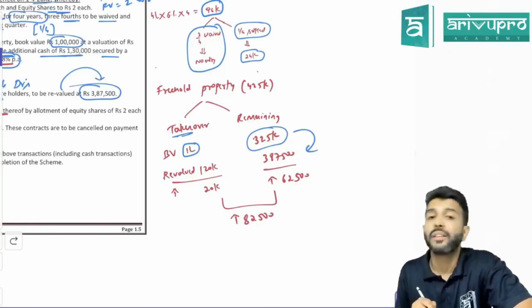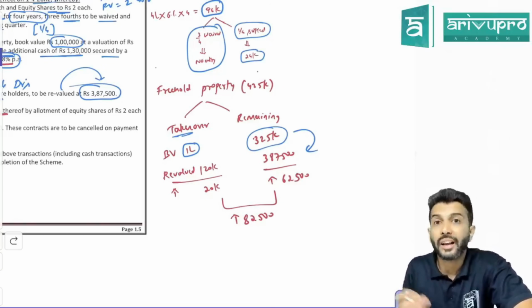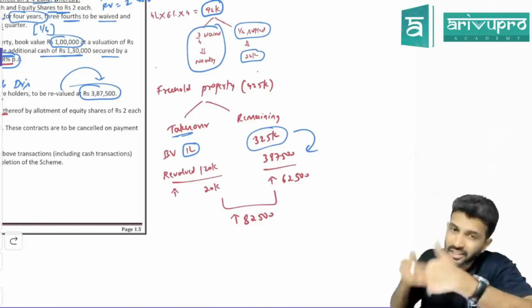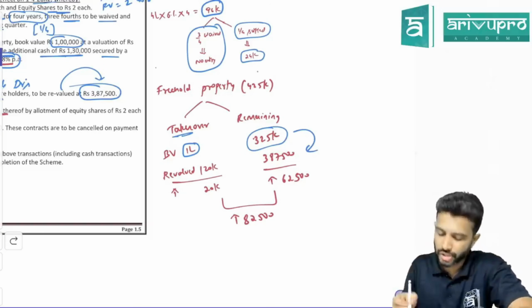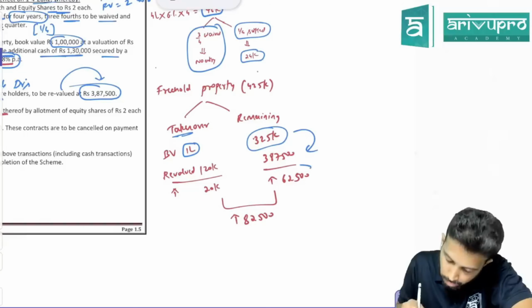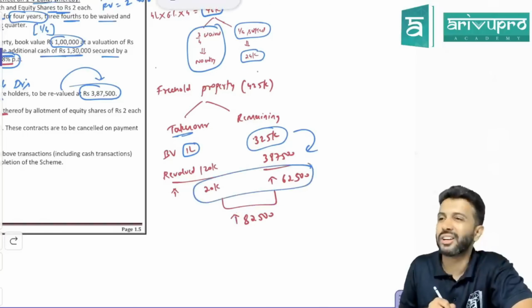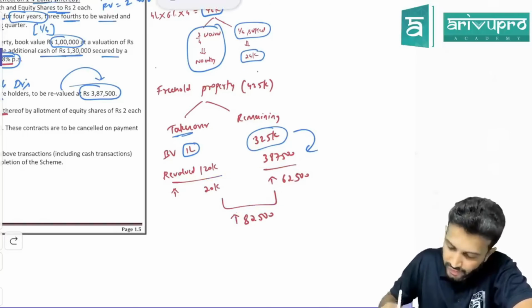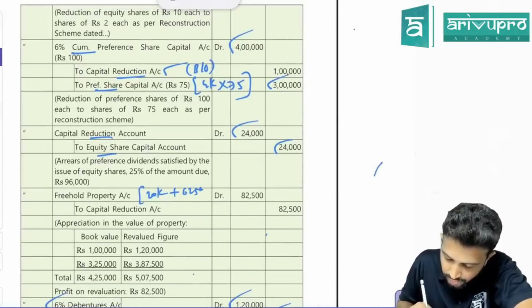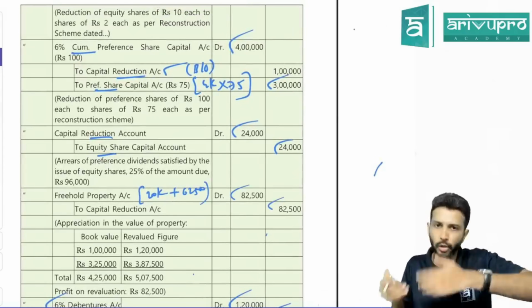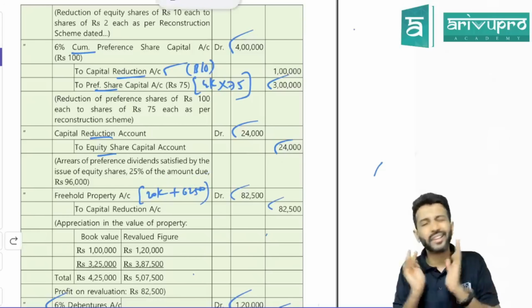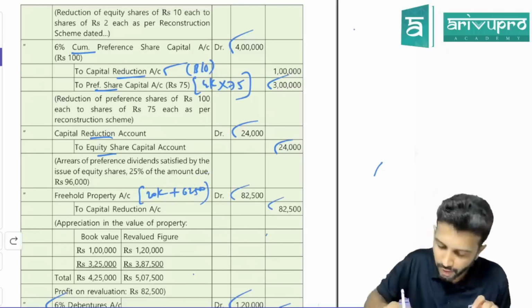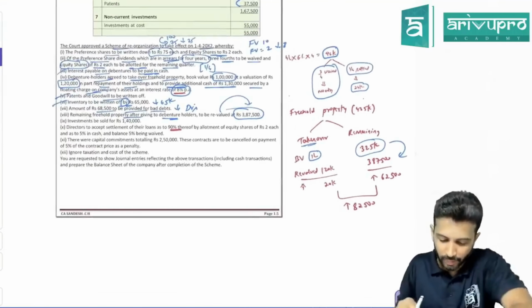If a freehold property's value is increased, should we pass a journal entry or ignore it? You have to pass a journal entry. What entry? You need to increase the asset value. So what is the entry? Freehold property account debit to reconstruction account. How much value? 62,500. Both they have clubbed together and passed one journal entry. Is that okay? See, earlier we already got 20,000 here. Now we got how much? 62,500. Both they have passed as a combined journal entry. If you don't like this, you can pass a separate journal entry for 20,000 and a separate entry for 62,500. That is also the same.